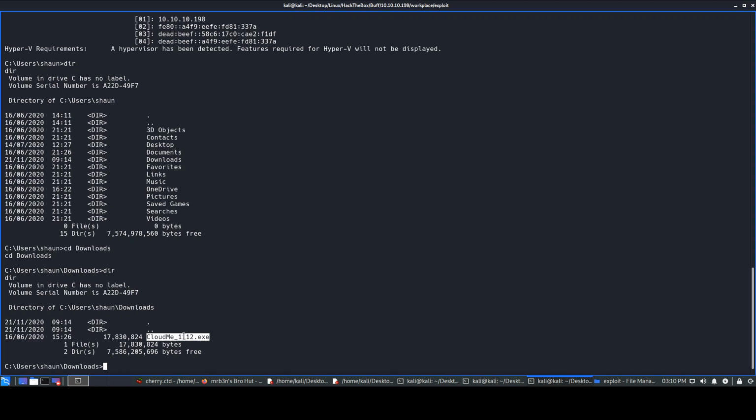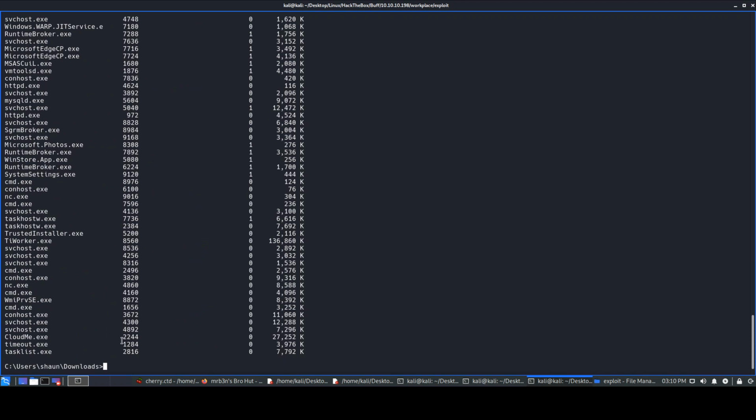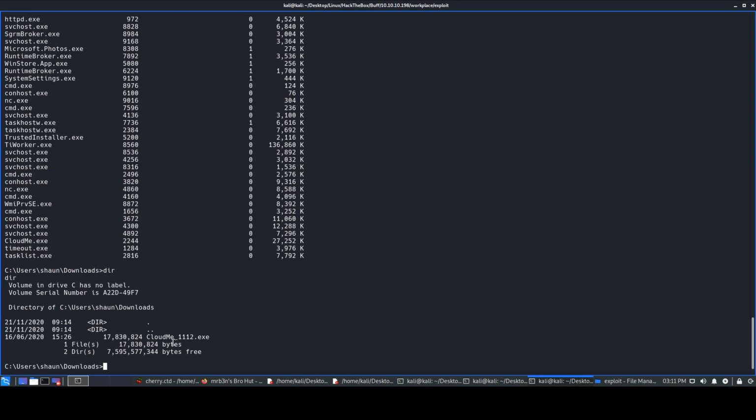What we can see is if this file is actually running. So let's do tasklist first and see what all processes are running. There are multiple processes running, and if we just quickly look, we do have cloudme.exe running, with this process ID. So in short, cloudme.exe is running. Next step is, since we have an executable file, let's see if we have an RCE for that so that we can escalate our privileges.